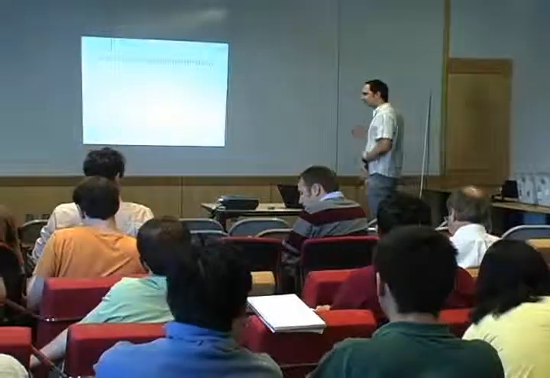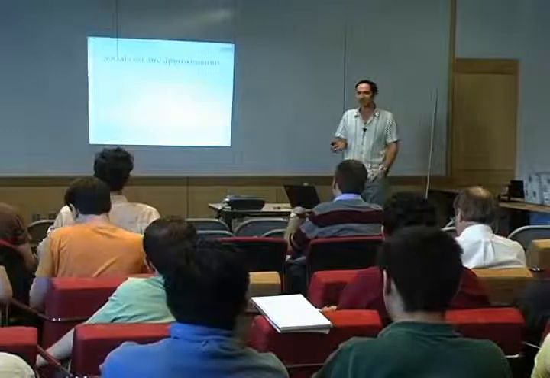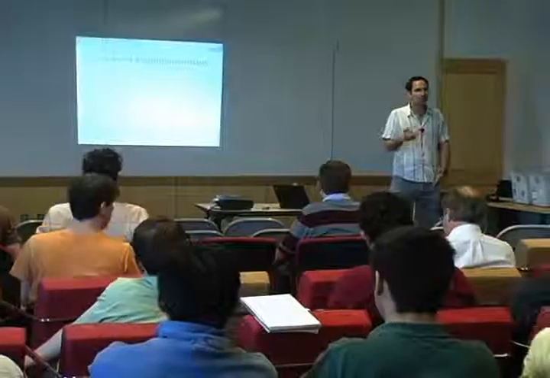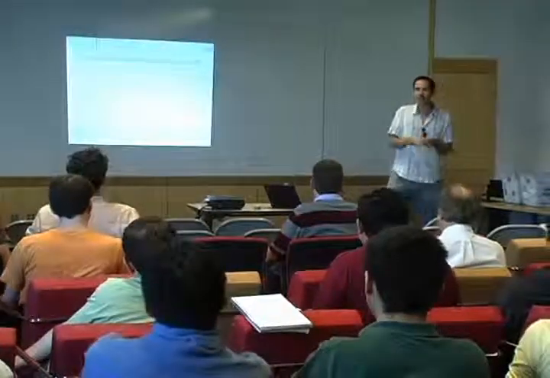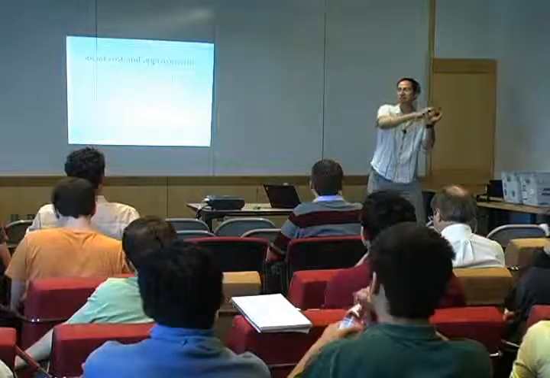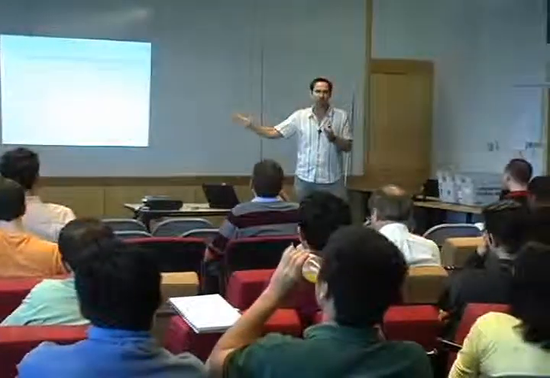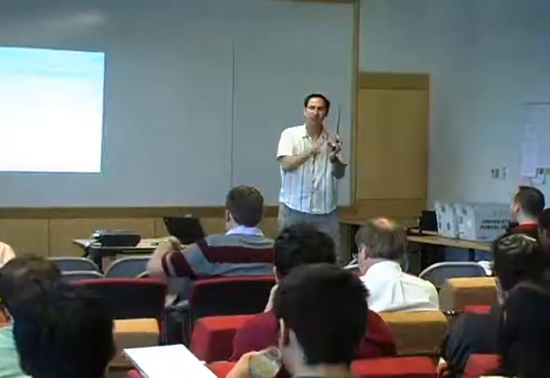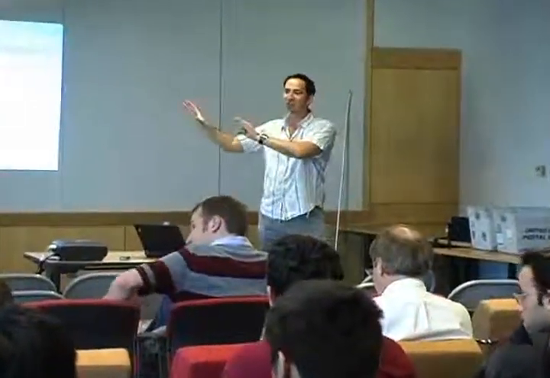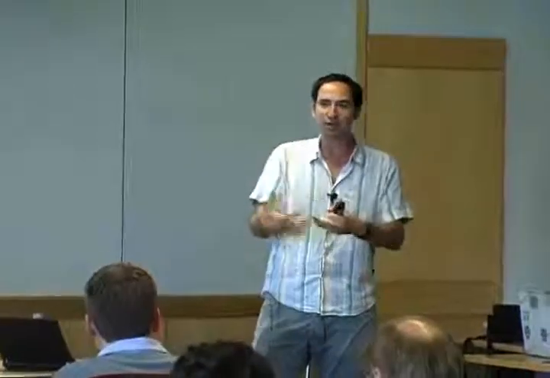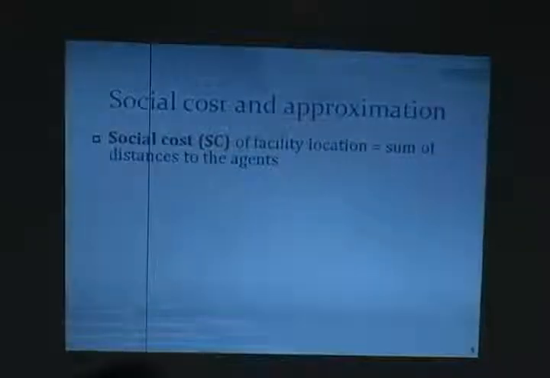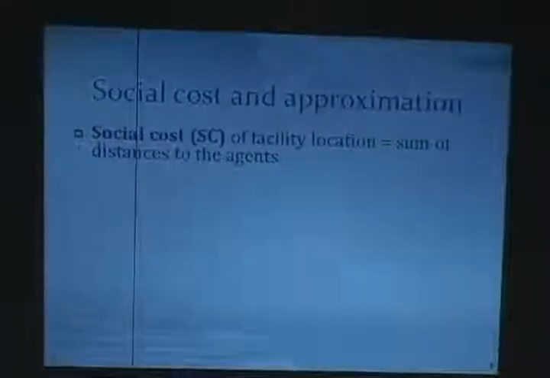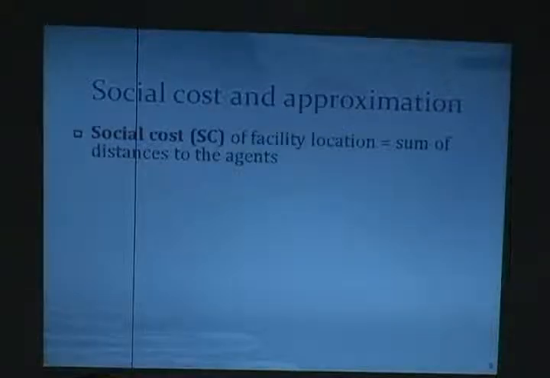So this mechanism seems like a good idea in terms of its game theoretic properties, but intuitively there's something very, very wrong with it. You might have a situation where you have one guy somewhere to the left, and all the other million agents are located somewhere to the right. And the mechanism will choose the location of the one loner instead of all the other guys who agree on the same place. So there's something intuitively wrong, and let me try to formalize what's wrong about the mechanism. Let's define the social cost of a facility location to be the sum of costs of the agents, or the sum of distances between the facility and the locations of the agents.